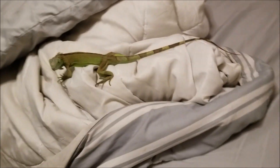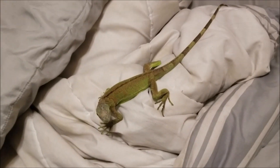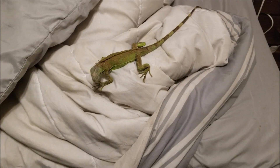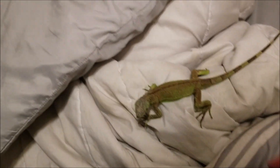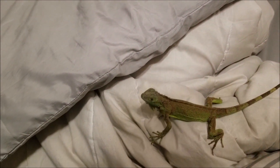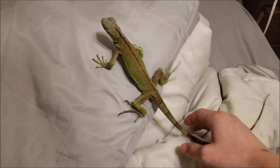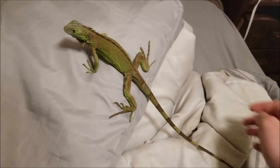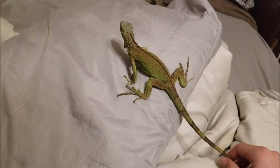He is brand new pretty much — I just got him a couple days ago. He's a little bit flighty and I really haven't done my training yet. He's just kind of walking around my bed right now. This is going to be my first training session. Let's see how he likes it if I stick my hand close. I just kind of stroked his tail while he wasn't looking.